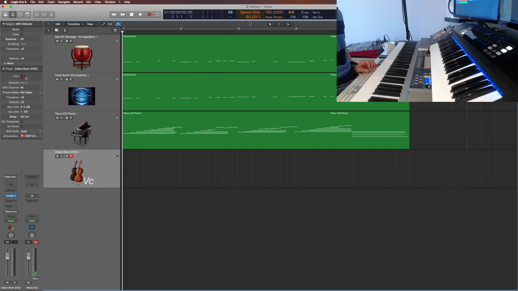So when you activate this, it reduces the speed to only 50%, as I have set here. And that basically makes the tempo 90 instead of 180. So let's try this. 1, 2, 3, 4.